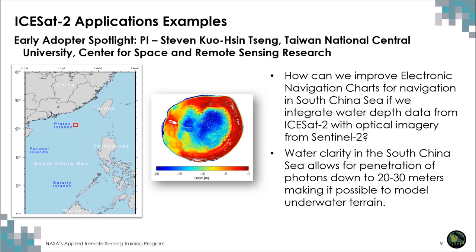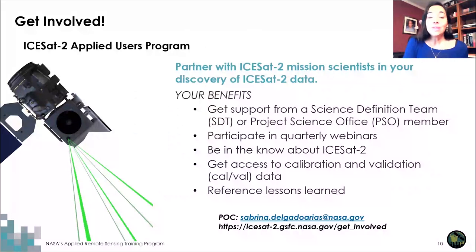Currently, Stephen has mapped 6 islands with promising results and will continue to work with the Ministry of Interior to produce 10 to 20 more maps to increase reliability. In 2022, Stephen will aim to operationalize the satellite-derived bathymetry fusion method to map all islands in the South China Sea. So this concludes our brief overview of ISA-2 mission applications.